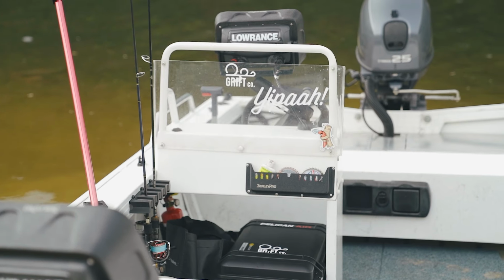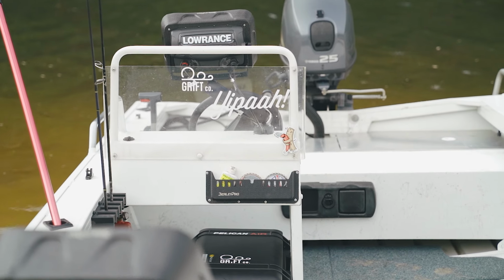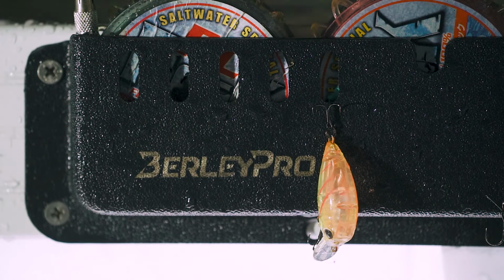With the machined holes, I can keep my fished lures hanging up so that they can be rinsed down with the boat. And they're also up and off the deck so there's no unfortunate mishaps. Again, Australian made and only $22, I think this is a steal.